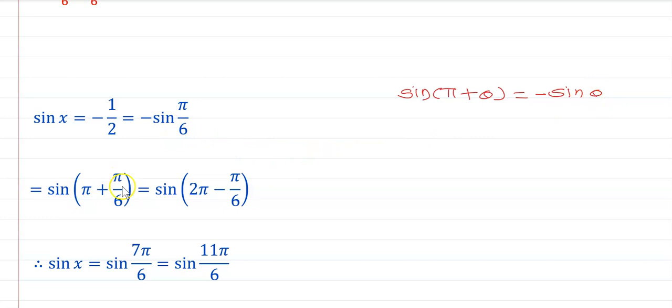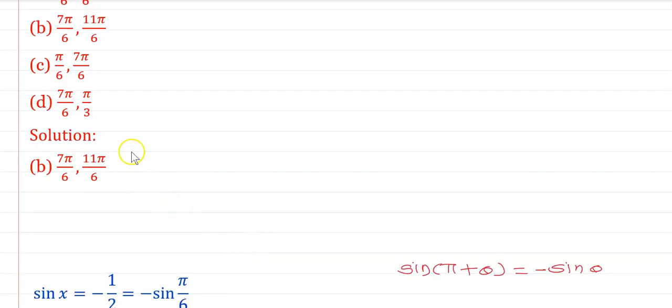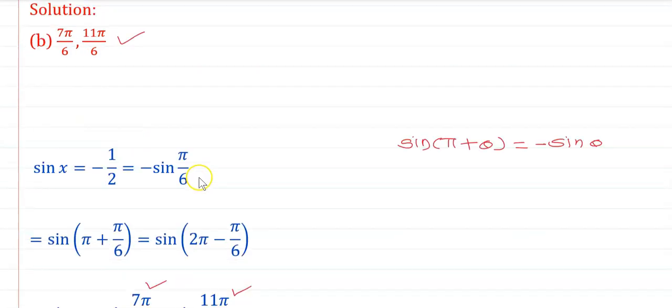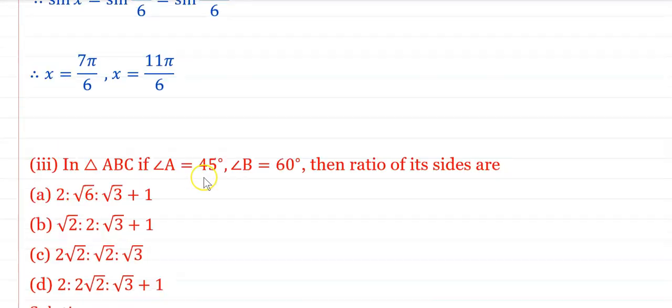That is, sin of pi plus pi by 6 is equal to sin of 2 pi minus pi by 6. Sign negative कुठे? The sign is negative in third and fourth quadrant मध्ये. Therefore, once we add it and 2 pi minus pi by 6, and if you simplify this, then you will get sin of 7 pi by 6. And here you will get sin of 11 pi by 6. And hence, the option B is the correct one. Okay. These are the principal values.